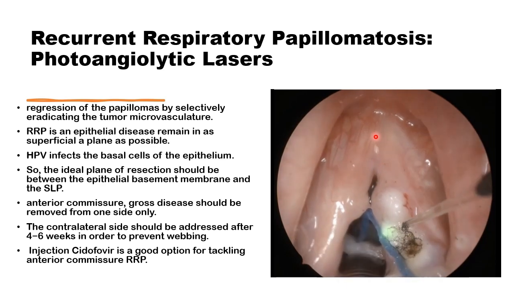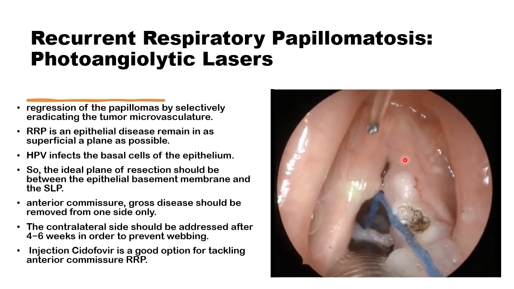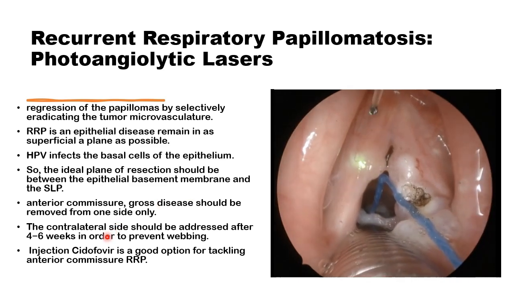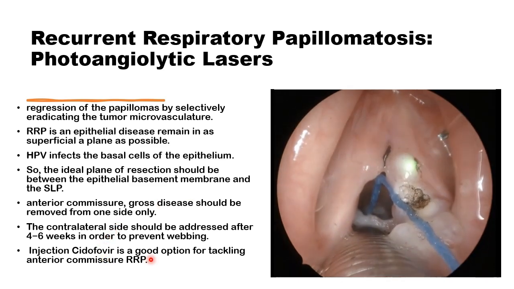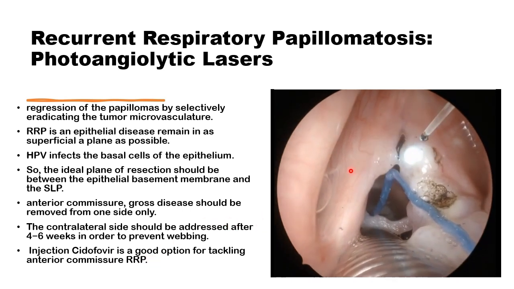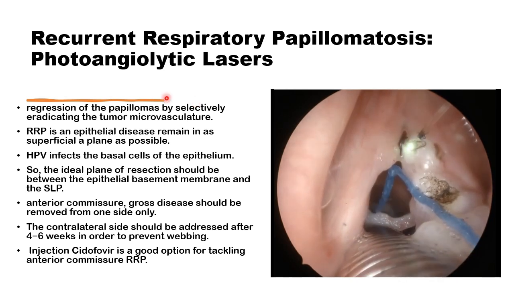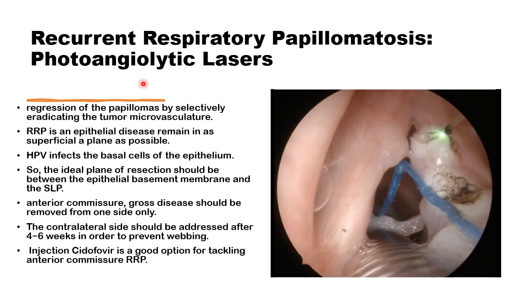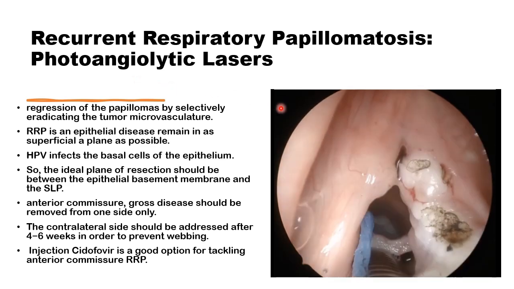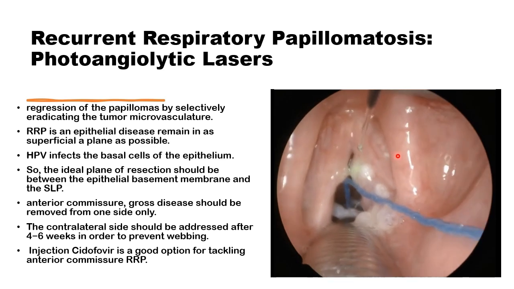This area may be better cleared by a cold steel or injection of cidofovir as a good alternative to the use of lasers or microdebriders. The advantage of using a KTP or other photoangiolytic lasers here is that it can be used as an office procedure in adults who can tolerate the procedure.